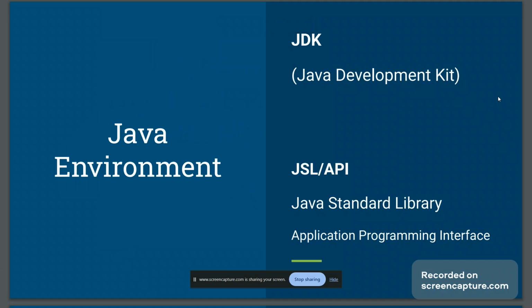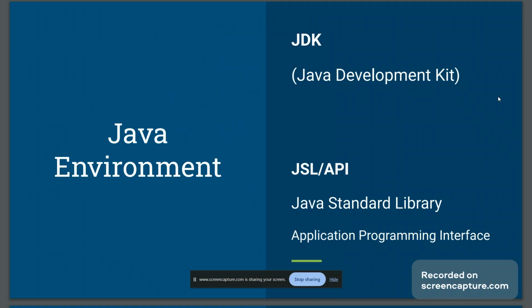When we install Java on our computer system, the Java environment gets set up on our local machine. This Java environment is categorized into two broad categories. First one is JDK, that is Java Development Kit.